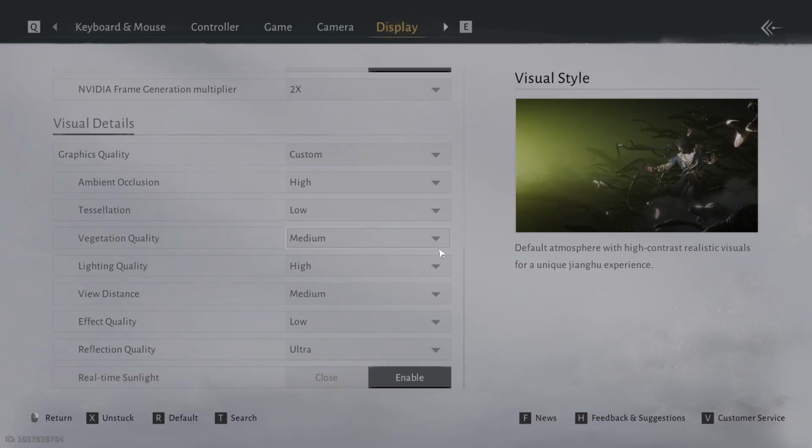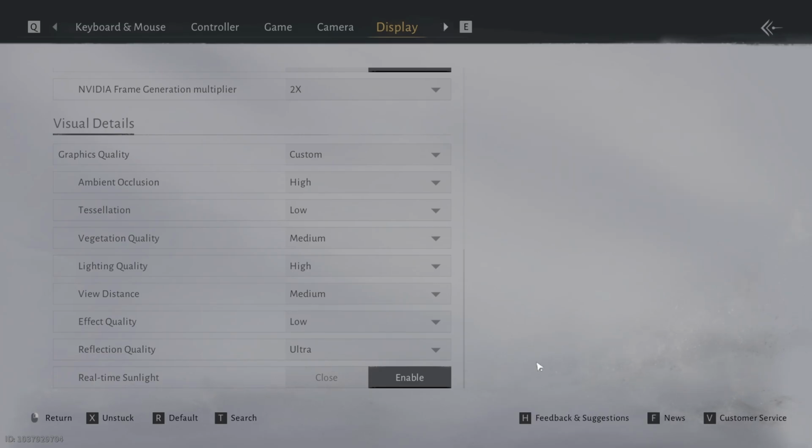So if I was really confident in my CPU, I would start turning things up like the effect quality or even the view distance. But because the CPU is my current bottleneck in my rig, I'm gonna leave effect quality down to low still. Because it is one thing to monitor the performance when your character is standing still, but the performance will start changing once you're in some really intensive fights.